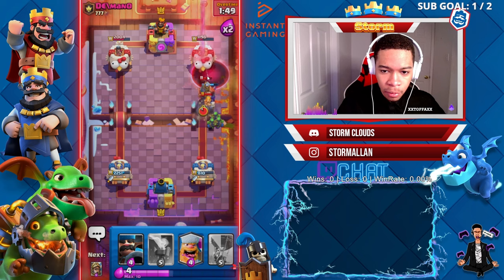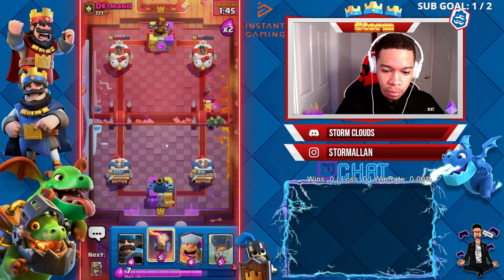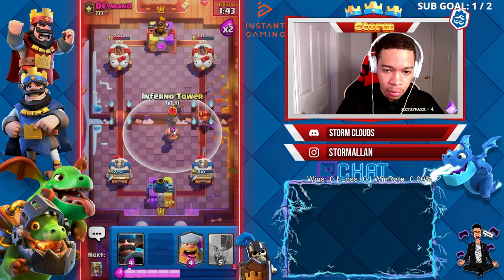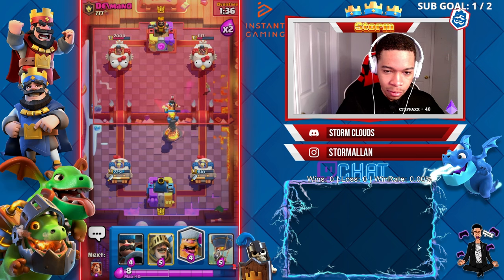Oh, I pulled him out. Oh, that was not the best use of the Evil Valkyrie right there. Oh, this guy is coming in hot. I ain't going to lie, this guy's coming in hot. Damn right, Dagger Duchess, bro. Girl, you're so bad, girl.